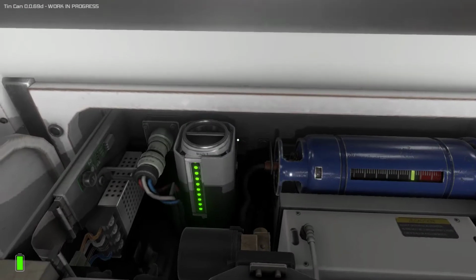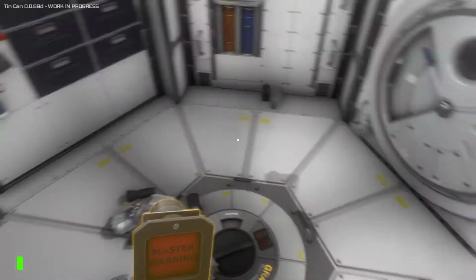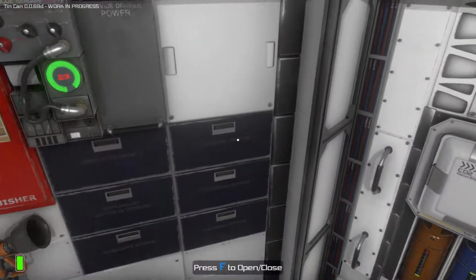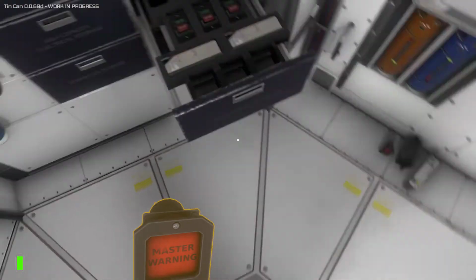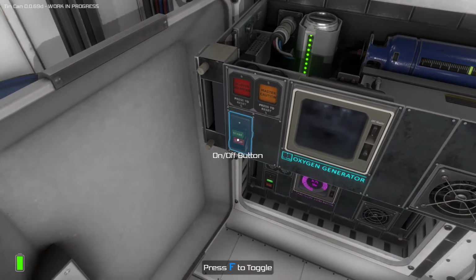Okay, in you go. And we got a bad master alarm. Pull you out. Put you over here for the moment. Now for masters, we do have some spares on board. Let's look at electronic storage. Here's a master warning. Plug you in. Turn you on.